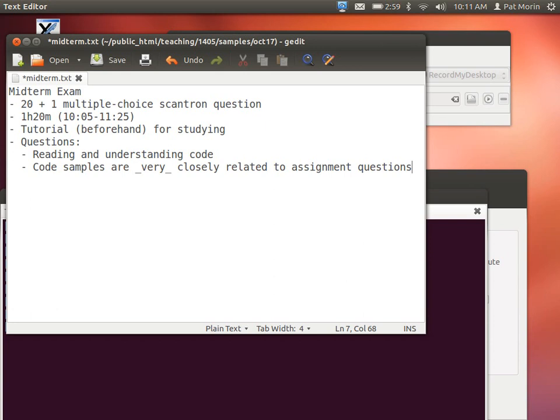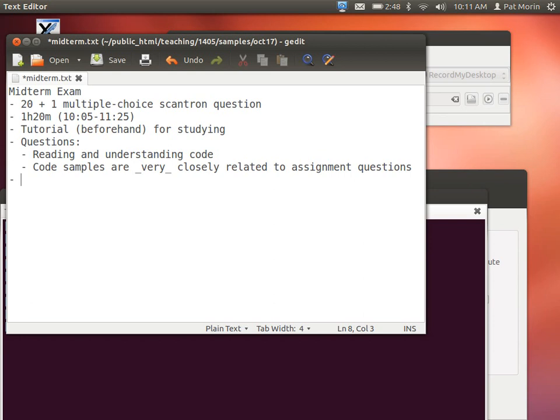The reason I do this is, there's a couple of reasons. One, assignments are not worth a ton in this course. Assignments count as 30% of this course, although they're the bulk of the work that you're going to do for the course. That's not my choice. That's the way the university likes it.